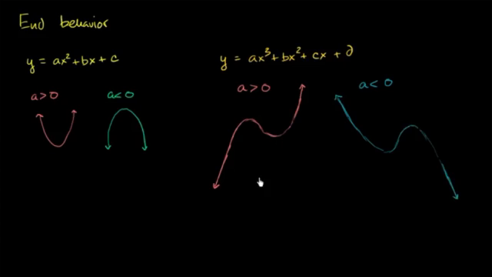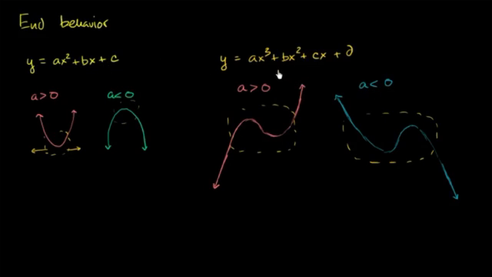So when we talk about end behavior, we're talking about what this polynomial does as x becomes really positive and as x becomes really negative, fully recognizing that some weird things might be happening in the middle. But we just want to think about what happens at extreme values of x. Now, obviously, for a second degree polynomial, nothing really weird happens in the middle. But for a third degree polynomial, some interesting things can start happening in the middle. But the end behavior for a third degree polynomial is that if a is greater than 0, we start at really low values, and as x becomes positive, we get to really high values. If a is less than 0, we have the opposite.